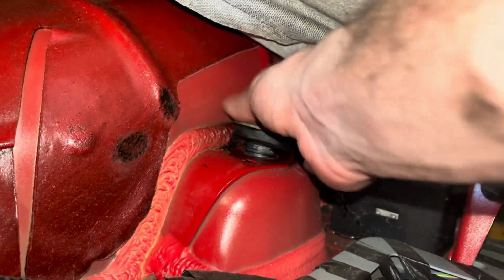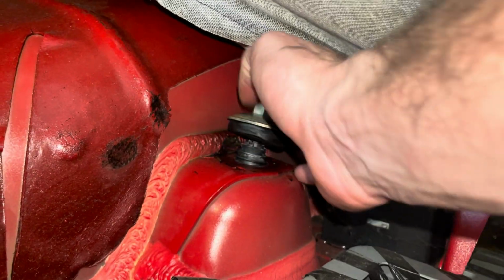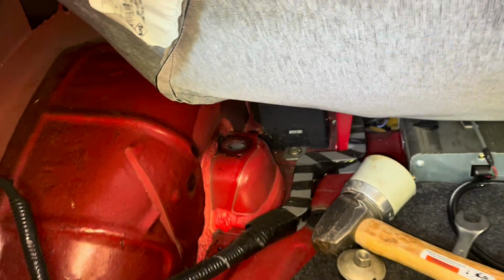Decompressed. Back here, I got this pretty loose. I'll just undo this all the way, and I think I'll be able to pull it through. Put that down right there, okay. And then you can just hammer it through. Oops. Got it.